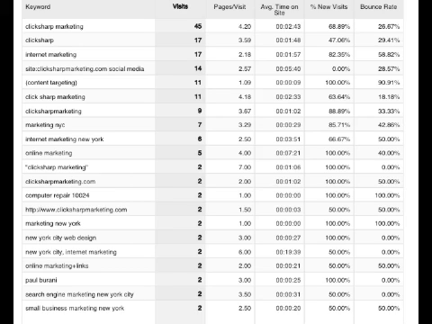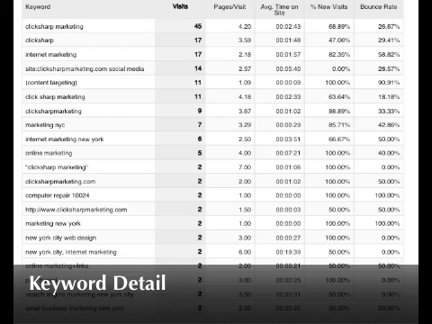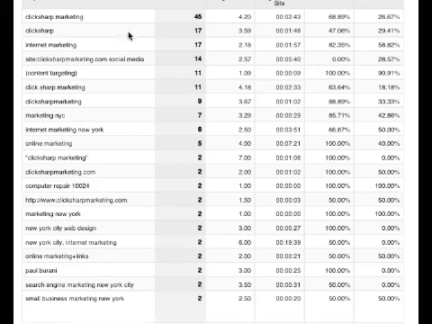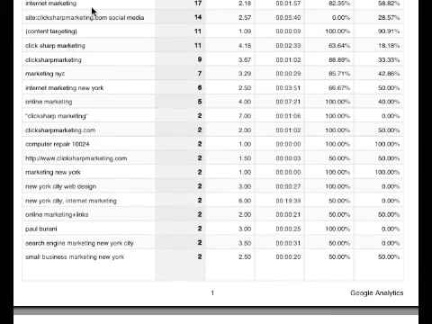Maybe you're not so focused on one search engine versus another, but rather on the actual keywords that are driving that traffic. Here we're looking at a keyword list of all search queries sending traffic to the ClickSharp blog, ranked by total visits. You'll see that the search query ClickSharp marketing is the number one. Now, for a branded keyword, these are people that already know the ClickSharp name. Not surprisingly, that's a high number of pages per visit because they're likely to have an interest in the company. If you go a little further down, internet marketing is a more abstract keyword. Therefore, lower pages per visit.